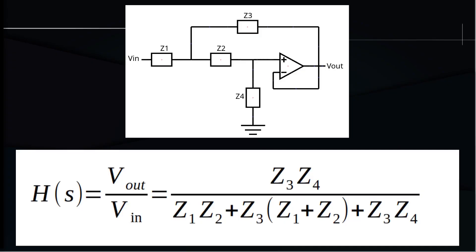Let's start with a quick refresh of the Sallen-Key filters. They are realized around an op-amp with a feedback network made of four impedances, Z1, Z2, Z3 and Z4. Depending on the nature of the four impedances, the filter will act in a specific way. In a previous episode we have seen how to calculate the generalized transfer function of such filters, which is obtained as the ratio of the output voltage and the input voltage of the circuit. Once we define the nature of each impedance, we can replace the value in the generalized transfer function and obtain the actual transfer function of the specific circuit. And we have already seen how to specify the four impedances to obtain a second-order low-pass filter and a second-order high-pass filter.